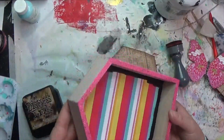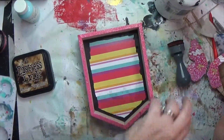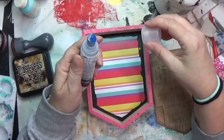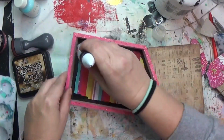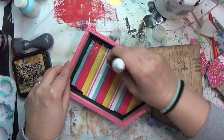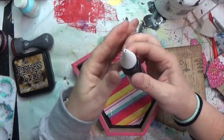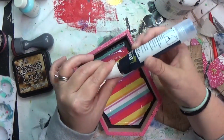So now, turning it back upside down again. Now to get that scrapbook paper in that box, you could see that some of that gesso was still wet, so I kind of stepped away from it for a minute, but it's not going to be long enough. And I was trying to figure out what kind of glue I wanted to use. I've got all of these adhesives, y'all, and this was some kind of pen thing I think I picked up, and I tore that. That's got a little nozzle tip that you just have to twist, and I just tore it right off.